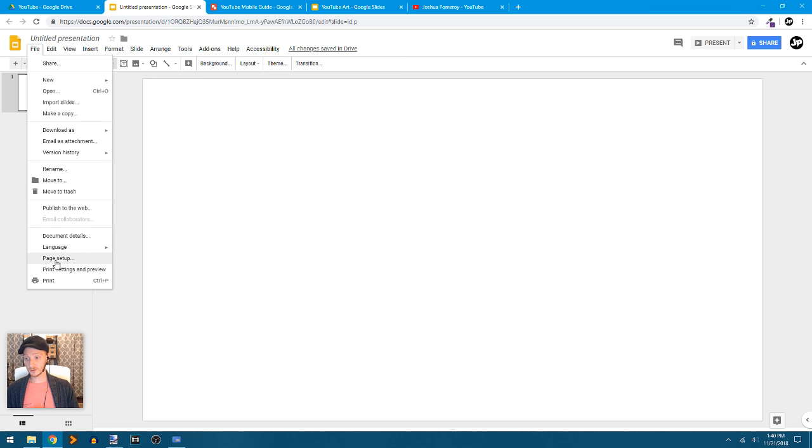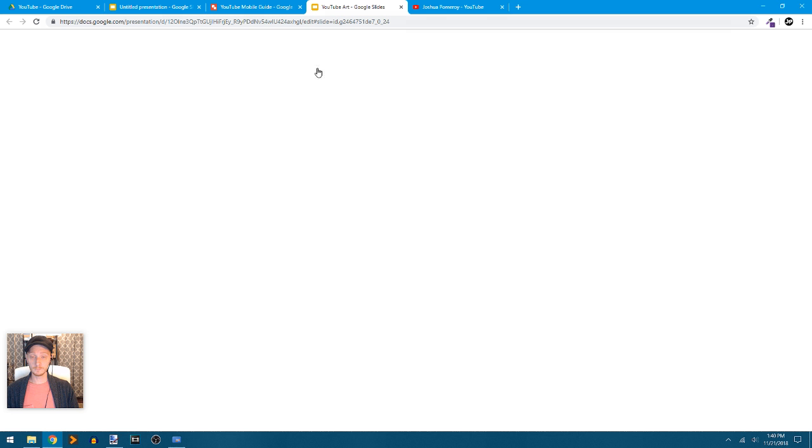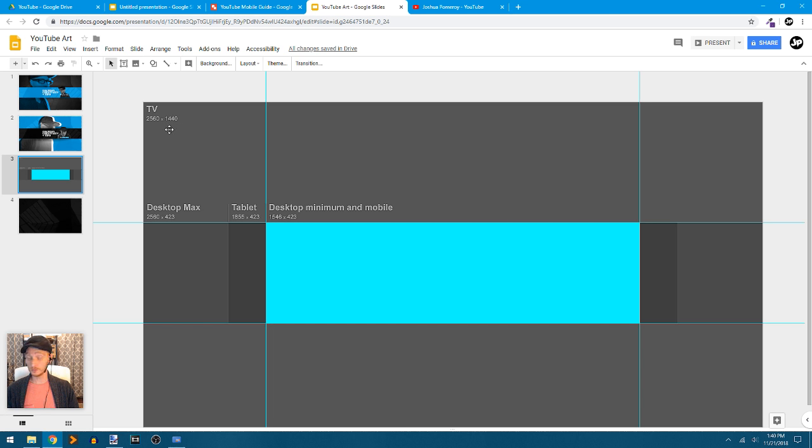Then I'm going to go to File, Page Setup, and here's where we're going to change our document size to custom and select pixels. And from the template, the dimensions that YouTube provides, we can see in here what that document should be set up to be.